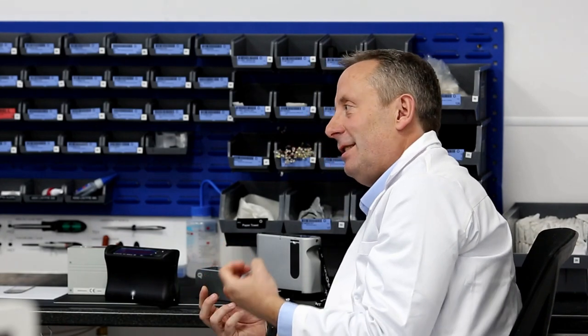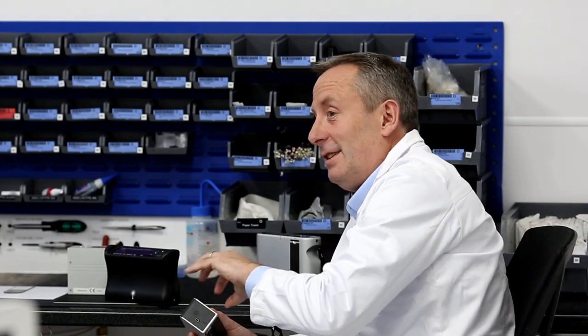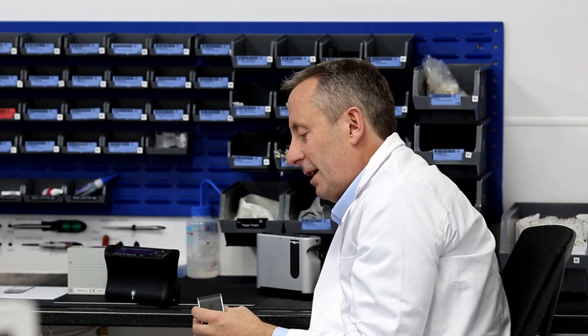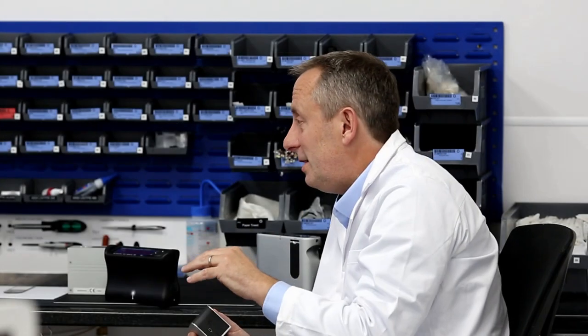Let's democratise this, let's make it smaller, less costly. So is the cost in the components or in the R&D behind the components? Both. And it's how quick you want to recover your R&D spend. We envisioned selling tens of these, so you have to recover that R&D over a larger amount per unit. Whereas what we did in the 2000s was to come out with the IQ, in 2004-5, so we re-engineered it to make it smaller. This is the actual unit which people have been using in detailing, but made affordable. The price equivalent of this is very similar to a normal gloss meter, in the same price bracket. This is 3 or 4 times the amount.